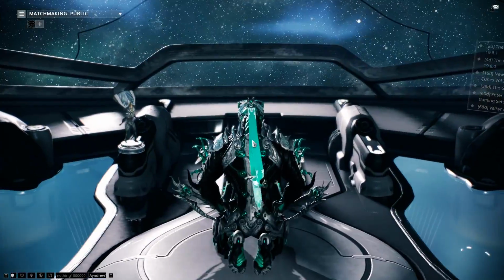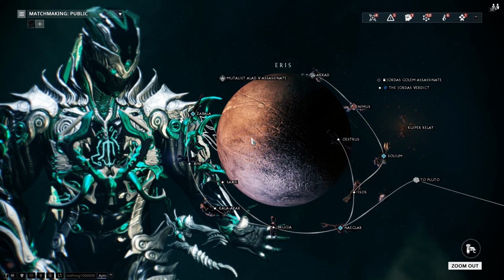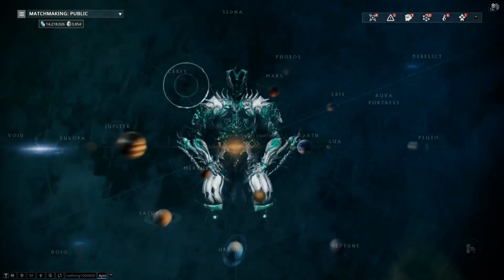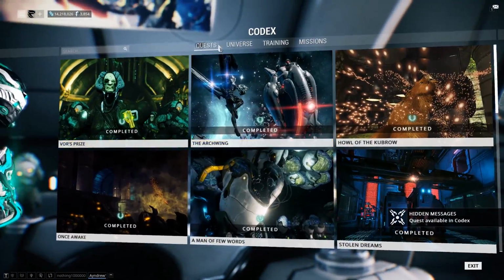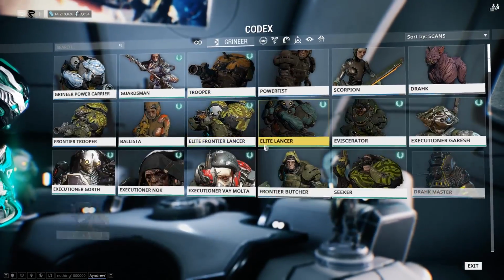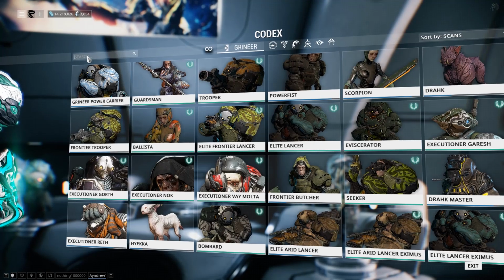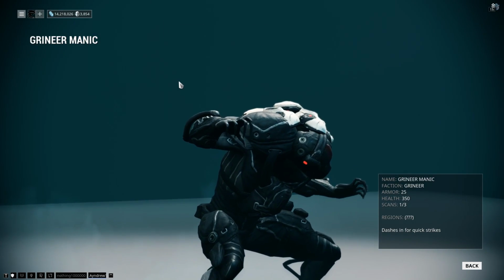And then once you get in here, there's 3 stages to it. The second stage is the stage that you want to go on to actually farm up the Ash parts, simply because they drop from an enemy known as the Grineer Manic, which I'll go ahead and show you guys now in the Codex section. It's a pretty creepy looking enemy in the Grineer faction who basically teleports and will jump on top of you and slap your face if he catches you and all that good stuff. So this is the Grineer Manic.